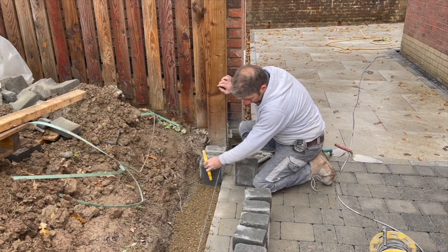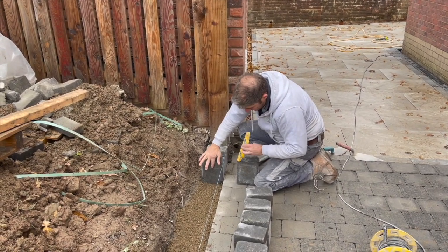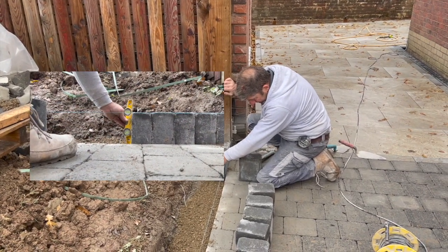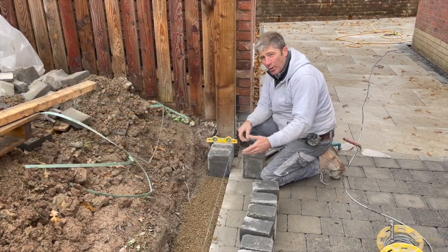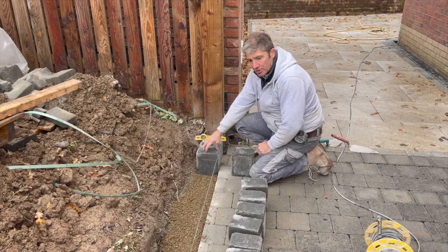And you will have sometimes the odd discrepancy in the side of the block, like there is one there through the manufacturing process, which is very little, but that is absolutely plumb at this point. Just got to check as you're going, every two or three or every one, whatever you feel is necessary. But we are working to the correct size.